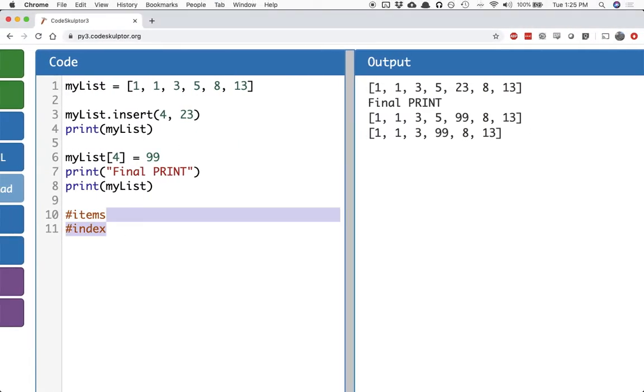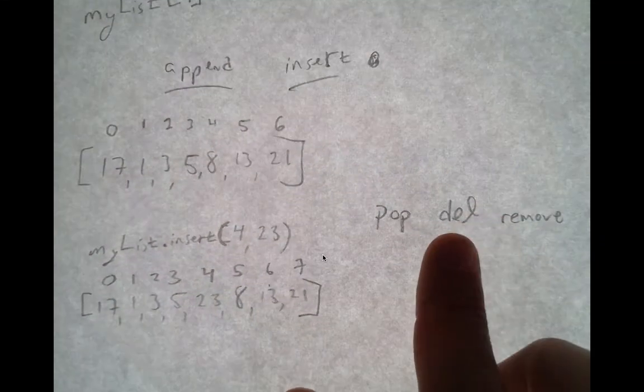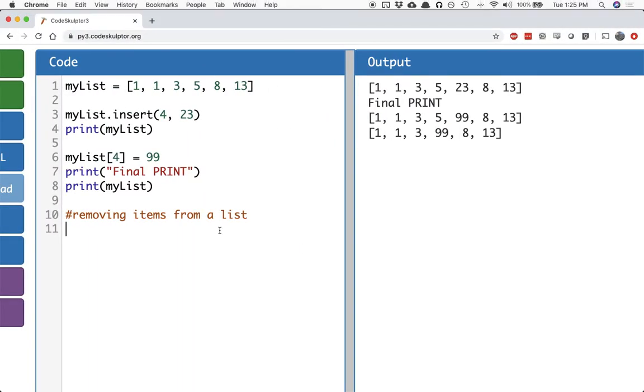For delete, now we're going to talk about removing items from a list. The first one that we're going to look at is delete. Delete is kind of weird. It's not using the dot operator like insert. It's a reserved word in Python. So we're going to start by saying del, and you see how it turns kind of purple there, showing that it's a reserved word. When you want to delete an item from your list, you're going to say del, and then the list. And you can either delete the entire list, which would be done like this, I believe.